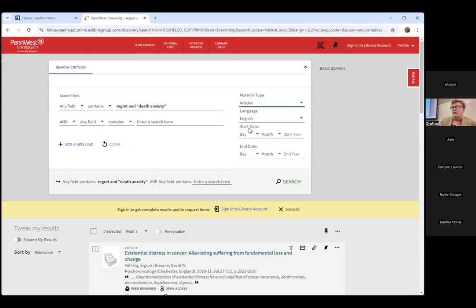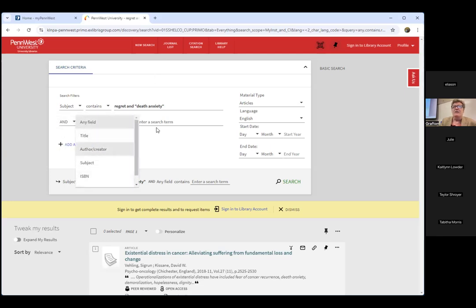If we go articles, you can go by fields, you can go by subject, and you can say it contains this exact phrase or starts with. You can use and, or, not, if you don't want it to include something.